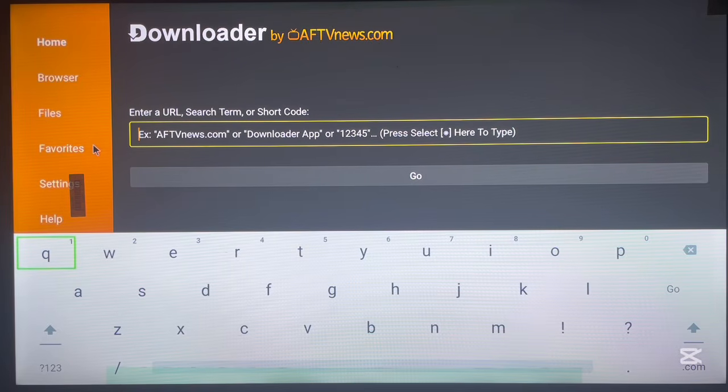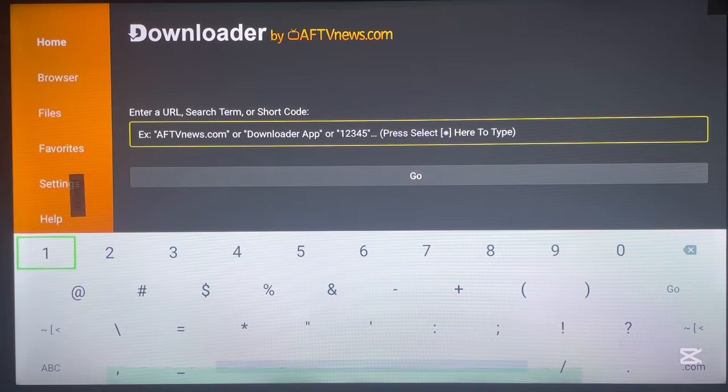It acts like an application where you can quickly search for something by just typing a code. I don't know what name you can give it, but it's a very important application that you must have on your Android TV, your TV box, or your Fire Stick. Once you are here, type in this code. Remember, this code is going to help you access or install any application that you want.